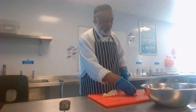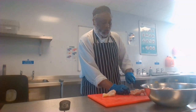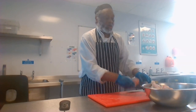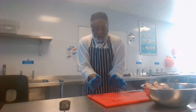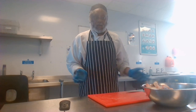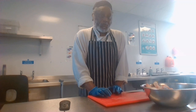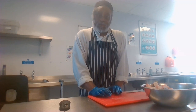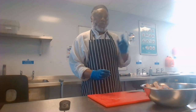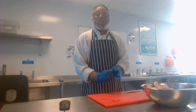The other way you can do it, after you pan fry it, is to pour the sauce over it, then put it in a flat sauteuse, a flat frying pan with a high rim, and reduce the heat and let it slowly cook in the sweet and sour sauce. So I'm going to pane that chicken, flour, egg, breadcrumbs, and then I'm going to shallow fry it.